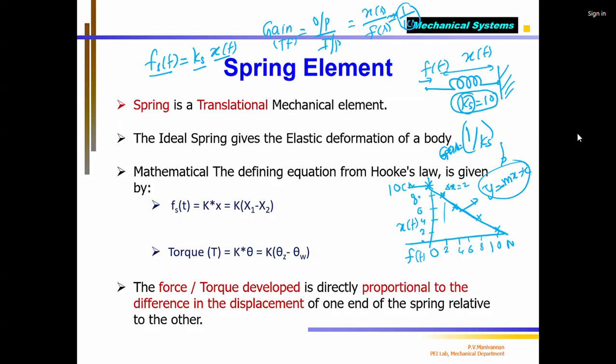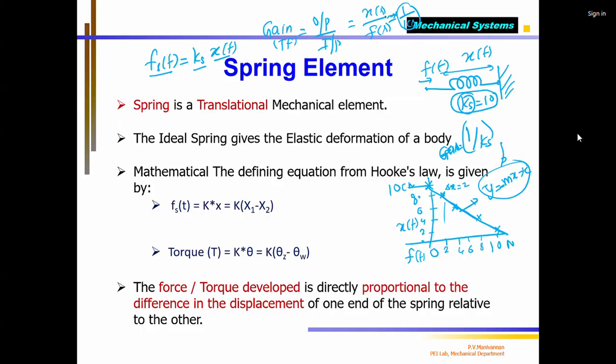Correct? So like that, here also, if I apply less force and I get more output, I say my system has more gain. Here, the gain of the system is called transfer function. Any system, whether electrical, mechanical, whatever, the gain is called the transfer function. Gain is controlled by the system parameter. Here I have only one element. Which element? Spring element. The spring element's system parameter is stiffness.